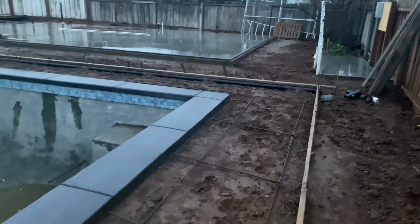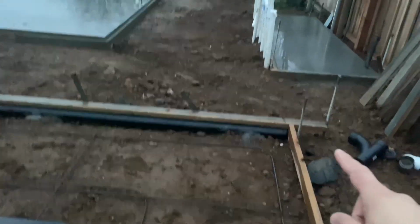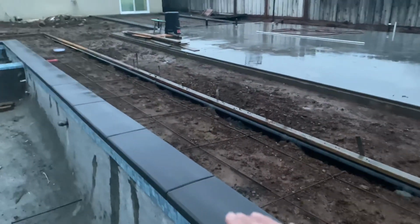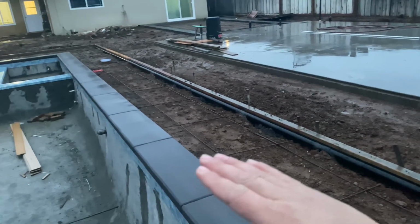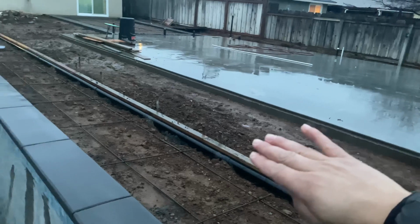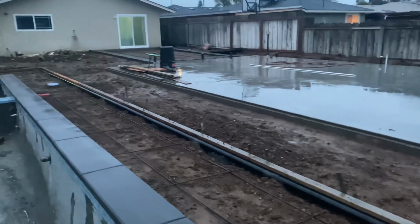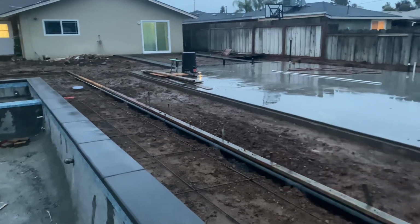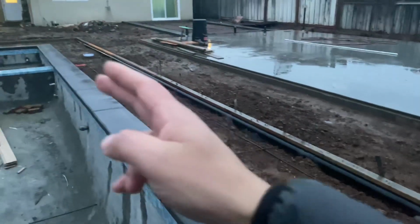That starts right here at this ABS drain. It's a 3-inch ABS pipe that runs high side all the way down to the front. What they're going to do is they have the deck here that's going to be poured between the pool and that pipe. It's going to be sloping down right here, and then the cement poured between the ADU and that pipe is going to be sloping down inwards towards that pipe. There'll be a little valley resting on top, and then once all that's dried, they're going to come back and slice it with a cement saw, and it'll look like a regular cement expansion joint, and it's actually going to be a drain. Any water running down will end up in that drain and shoot out.